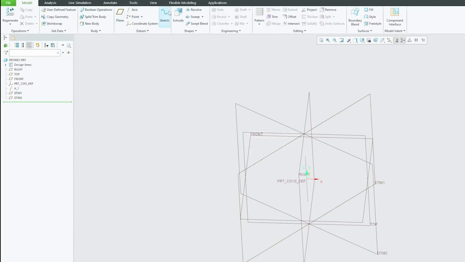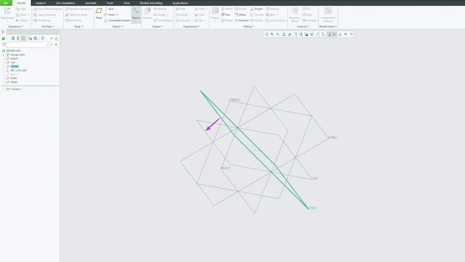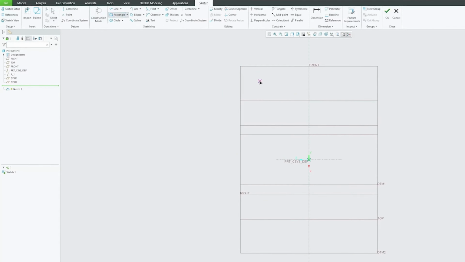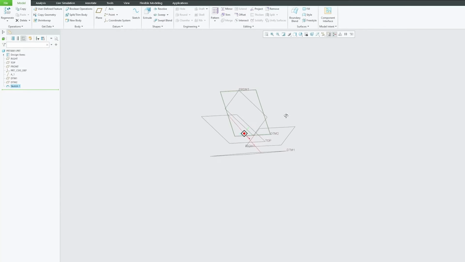So let's start making the sketch one by one. So let's start with the first plane. So just I'm creating a very simple, I would say, sketches.